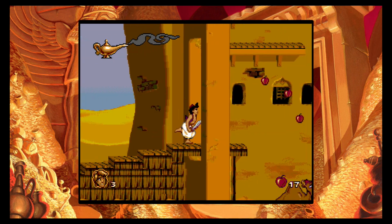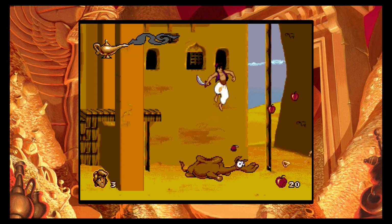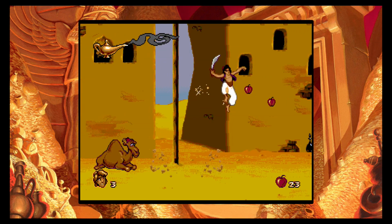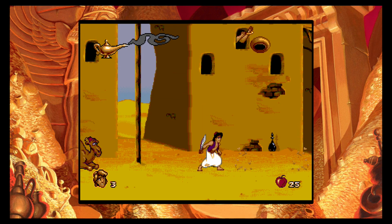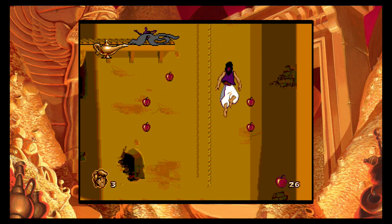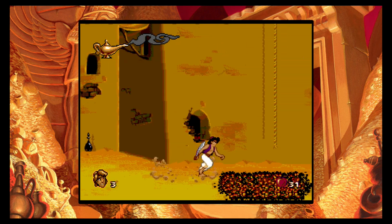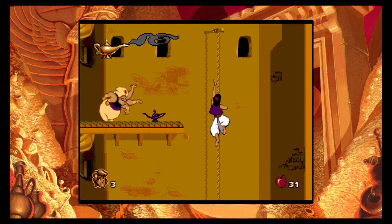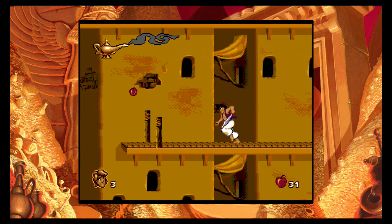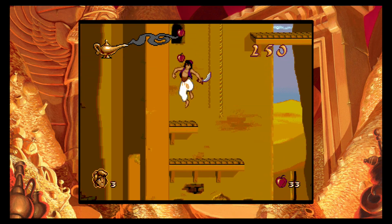I should adjust the controls, but I'm not going to. So yeah, I don't think the Super Nintendo version is an ugly game by any means. I think it's quite nice looking, actually. Just more of your standard Super Nintendo game, but for this game, I don't think there would be too many people who would say that this version isn't the better looking version of the two games.